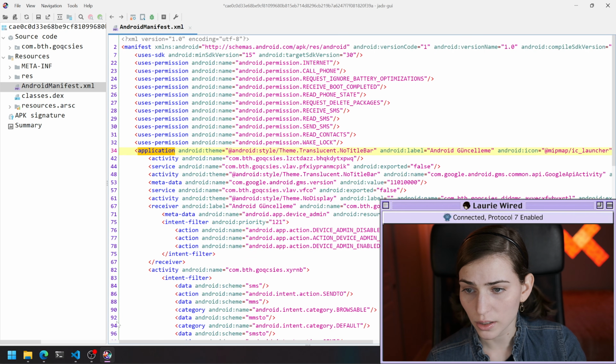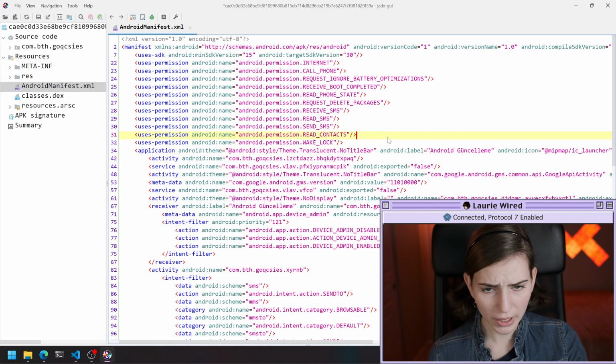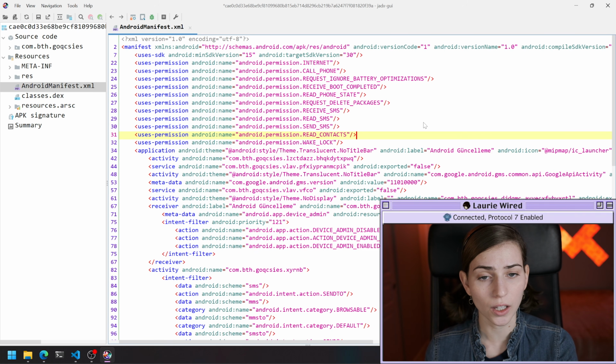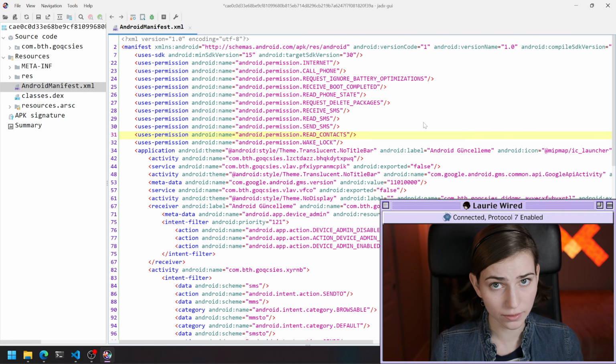Doesn't look like we have one, so no application subclass in this APK. That means our main activity should be the code that runs first when the user starts interacting with this app and actually clicks on the app icon.